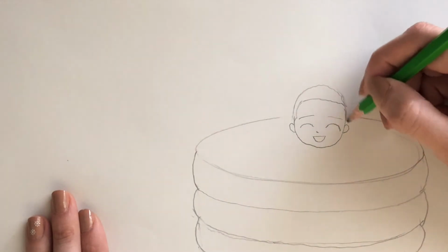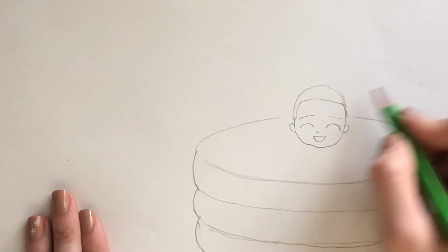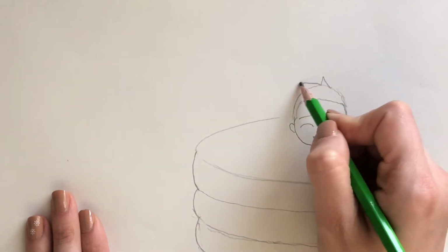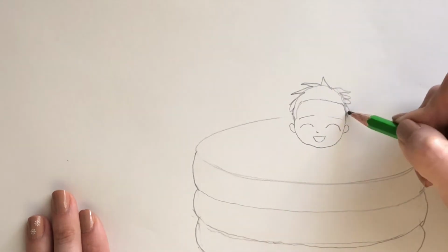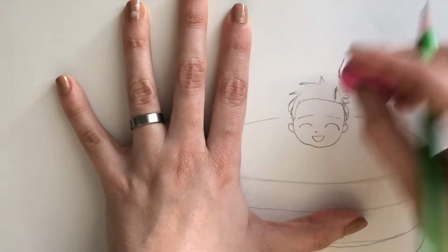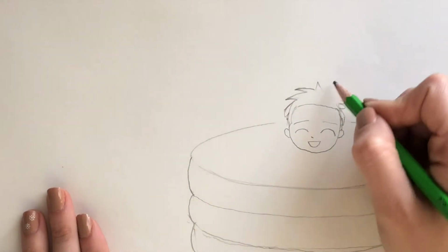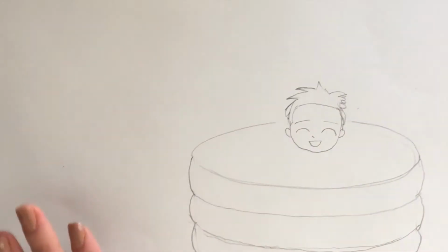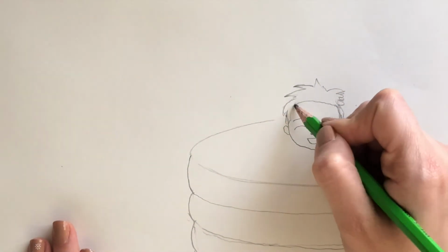So if you want to draw a kid that has very, very short hair, right now it's looking perfect. But I'm going to give this person a little bit more hair. Also, when you are at the pool, you don't really have amazing, gorgeous, beautiful hair. It's a little bit messy, it's all wet, and it's all everywhere. So that's what I'm doing. I am drawing it around that circular top of the head that I drew.